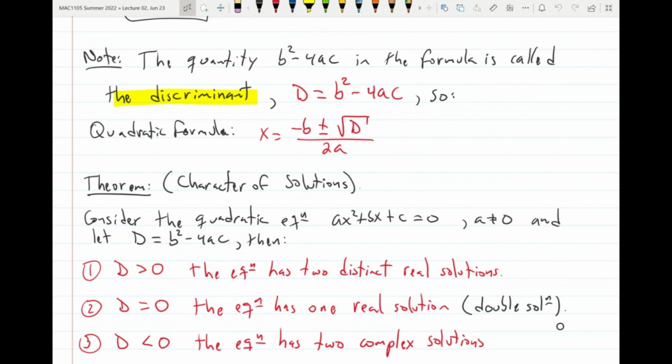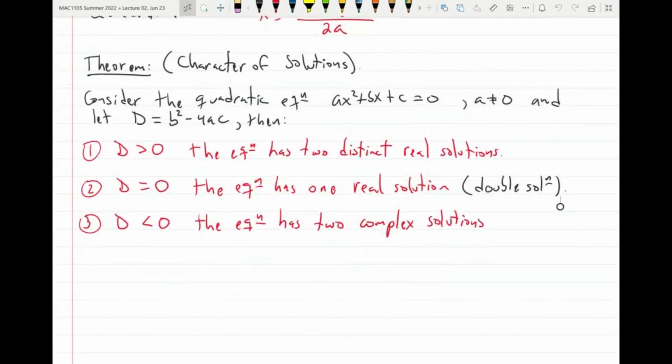So a positive, this is the imaginary part, right? Negative d over 2a, that will be the imaginary part. But then one will be positive, the other one will be negative. What does that mean? There will be conjugate pairs, right? So this immediately tells you that not only do you get 2 complex solutions, but they are conjugate to each other, okay? So it has 2 complex solutions that are conjugate pairs.